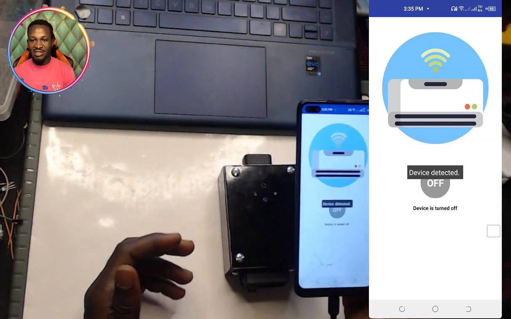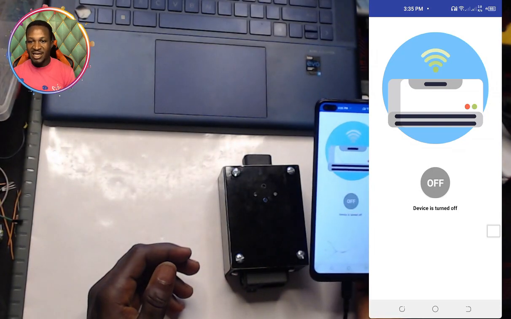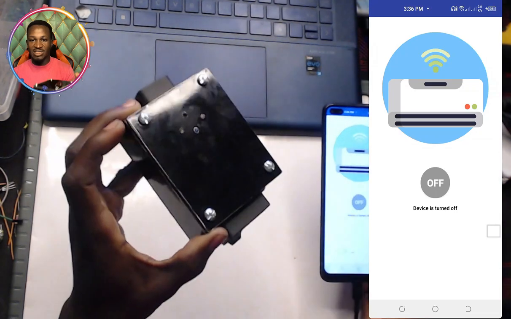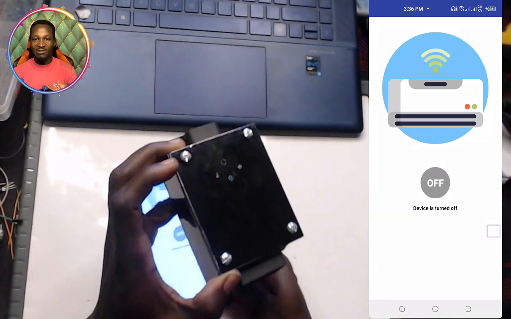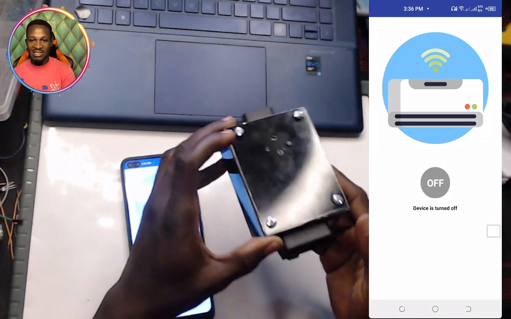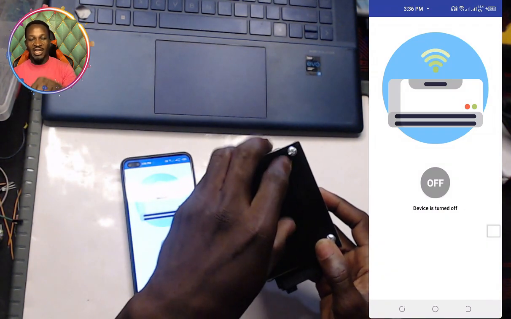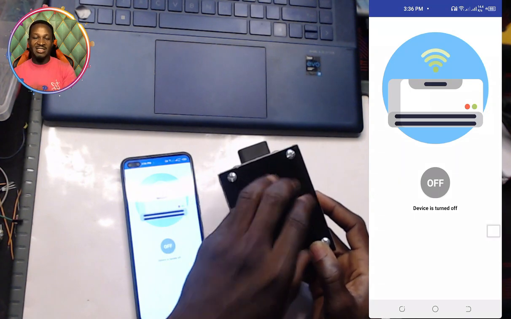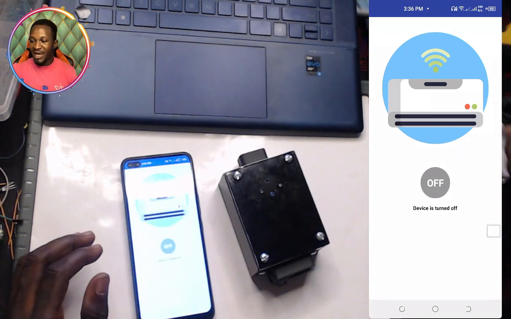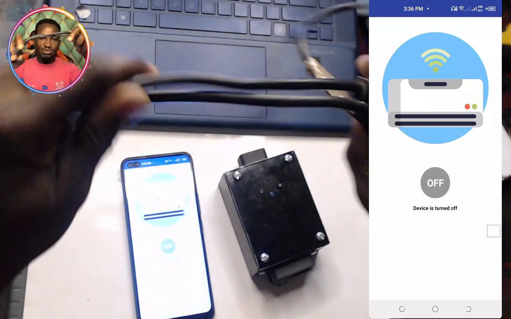So the app is launching and it has detected the device and the device is turned off. And that is true. This device is turned off. Now, the turn off doesn't mean that there's no power in this device. That's not what it's actually talking about. But whatever this device is meant to control, it has been instructed to turn off that system. So currently it's turned off. But we will be connecting this very soon.